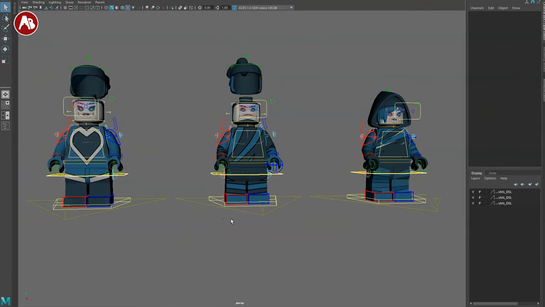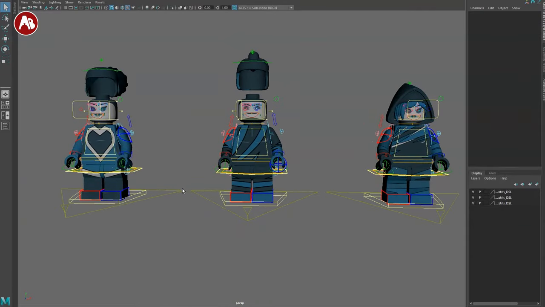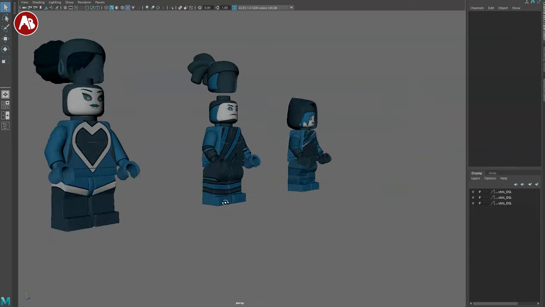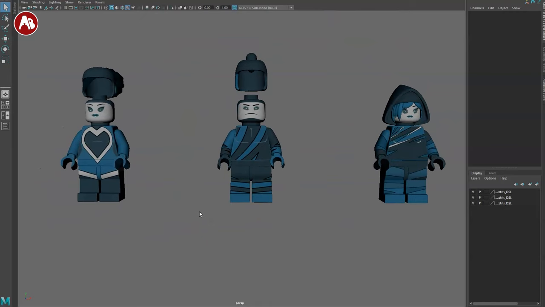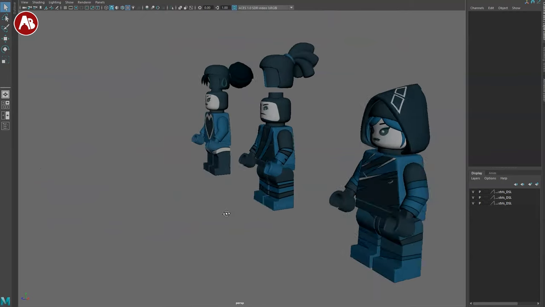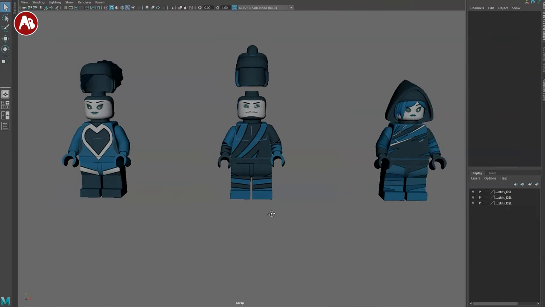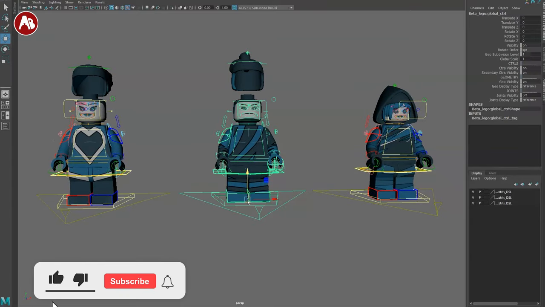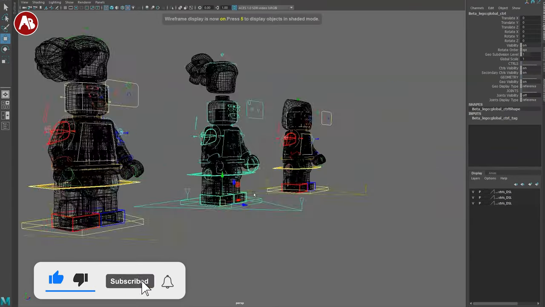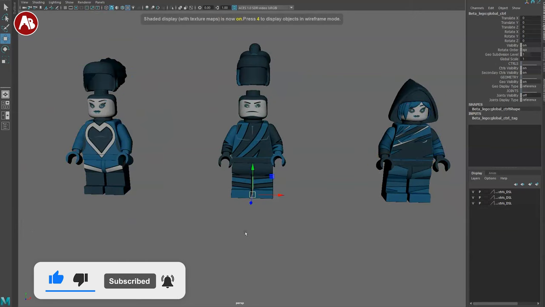One of these days, if I have time, which I never have, I do want to animate some Lego characters. It's awesome to see that. Look at these, they are great. And then of course, like I said, you can have your custom ones as well. If you want to have a basic looking or whatever you want to customize your Lego figures. And that is that. Super cool. I love it. And also very light, obviously. There's not much in terms of deformation, so this is going to be a very light rig. Going to be super fun to animate.